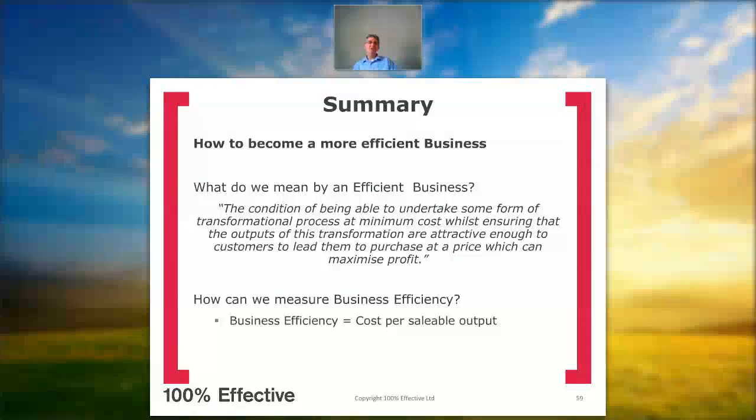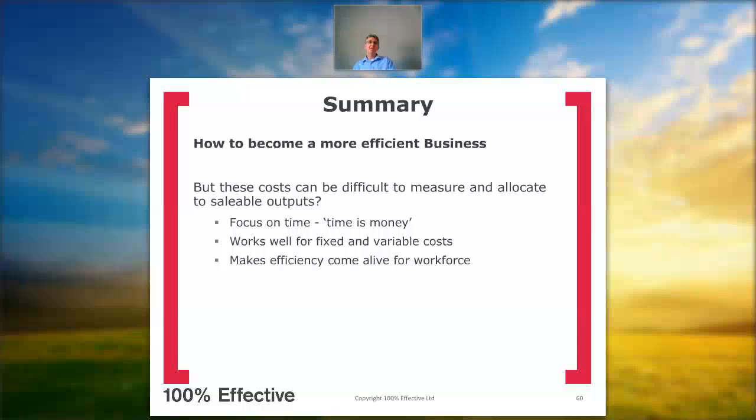We postulated a suitable metric for this as business efficiency equals cost per saleable output. We then posed a question, but these costs can be difficult to measure and allocate to saleable outputs. And the answer to this was focus on time, as time is money. This works well for fixed as well as variable costs and makes efficiency come alive for the workforce.